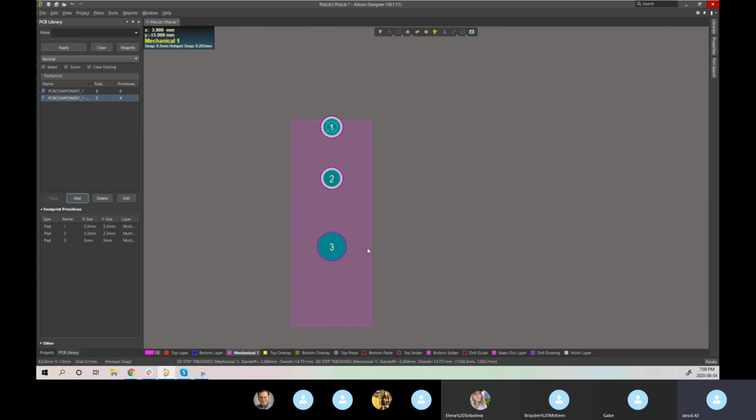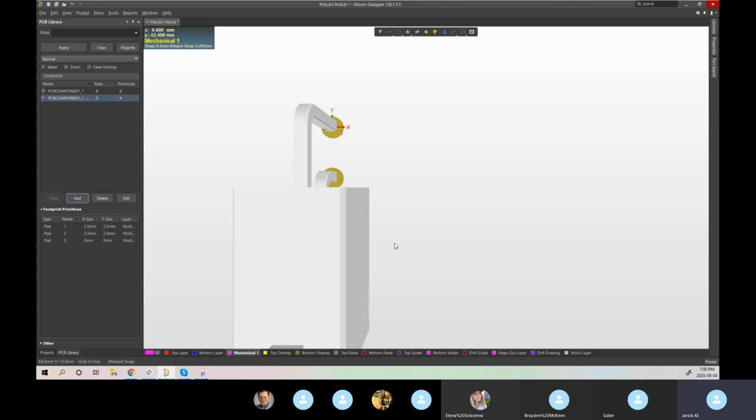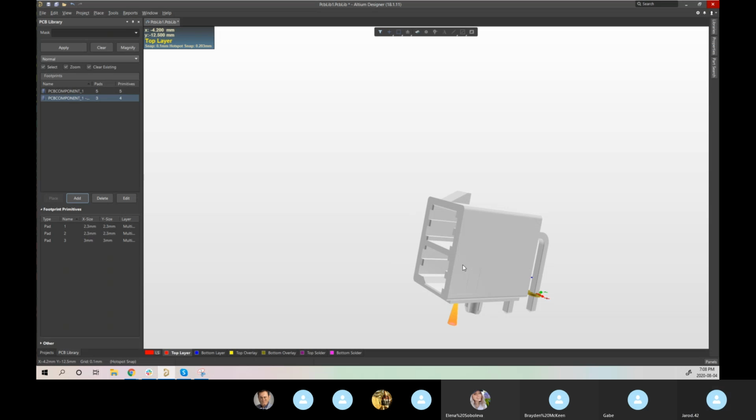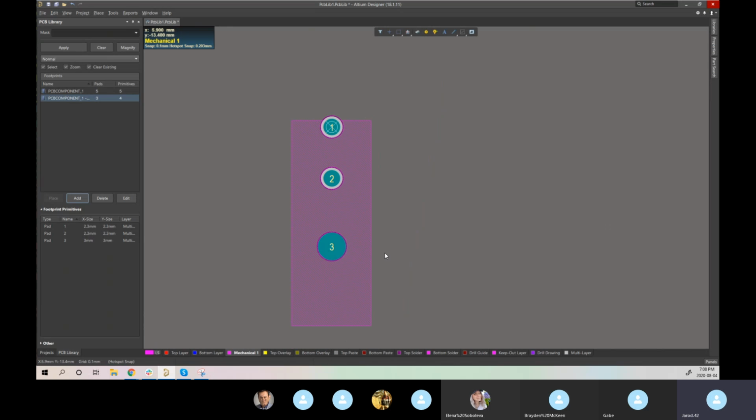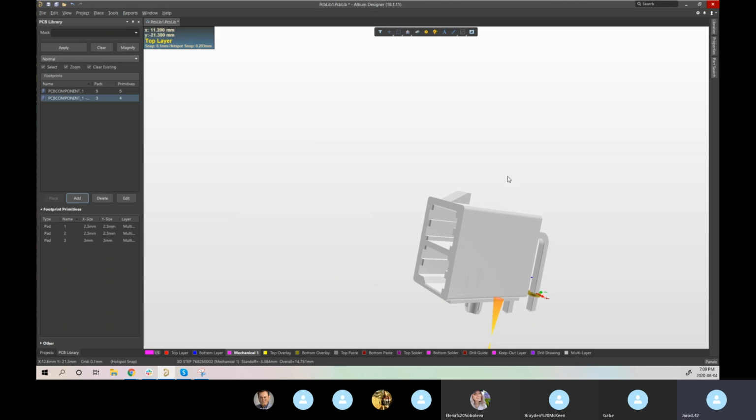Again, this step isn't necessary. Electrically, schematic wise, full system wise, everything will work exactly as you want it to if you don't import this step model. But it does just look better when you put the full PCB together. And again, final verification that your holes are lined up.